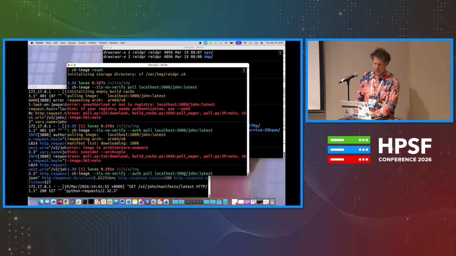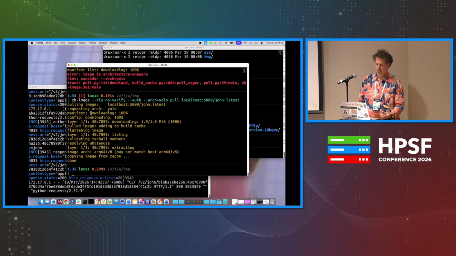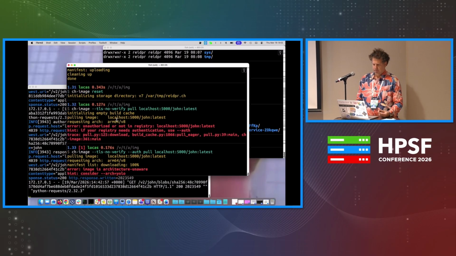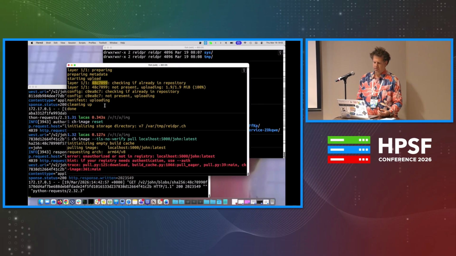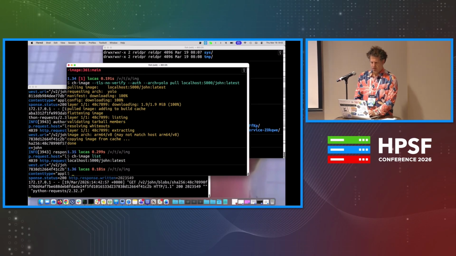So what we need to do is tell it which architecture we want. And in this case, the image doesn't have an architecture set, so I'm going to say, I'll take anything. Just give me that image, right? So now I pulled it down, right? Downloaded the manifest, downloaded the config, we downloaded the layer. If we look up here, we'll see it's the same hash. ch-image list. Okay.